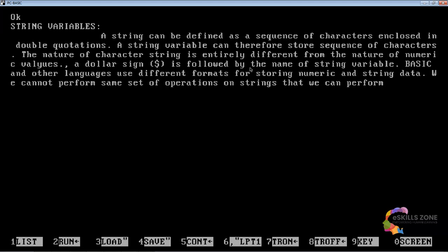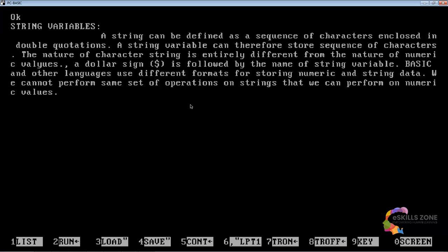So it's obvious that we cannot perform the same set of operations on strings, because whenever we use string variables, the calculation cannot be performed only because it contains A to Z 26 characters, alphabetic letters. But when we use numerical values, the numeric values are always from 0 to 9, and since they are numeric values, we can perform calculations on them.